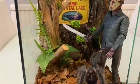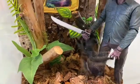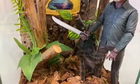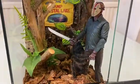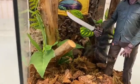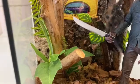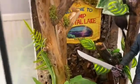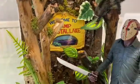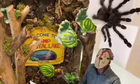Right, there we go. Mission complete, it's all finished. What I did is add some leaf litter and some bark. And as you can see, I've added a spider, which is starting to look quite cool actually. I've had this one for a little while. She'll just go to the top somewhere and then start webbing up. But yeah, a pretty docile spider.